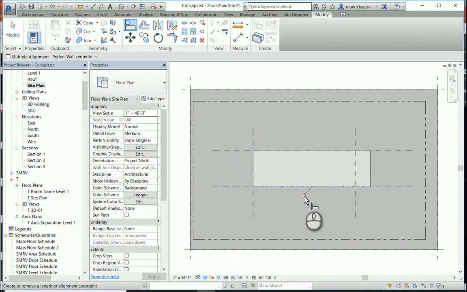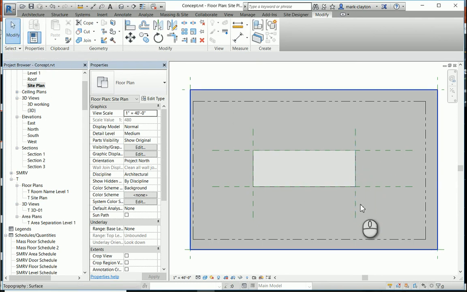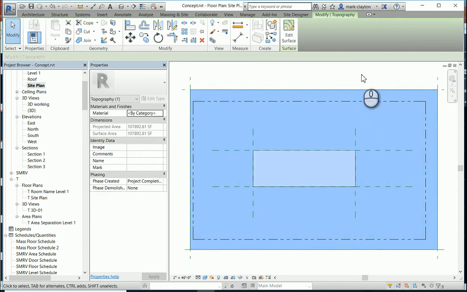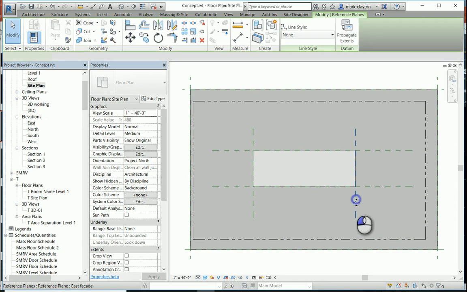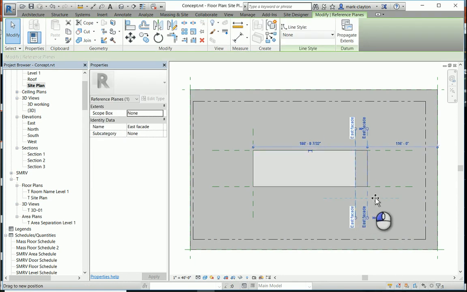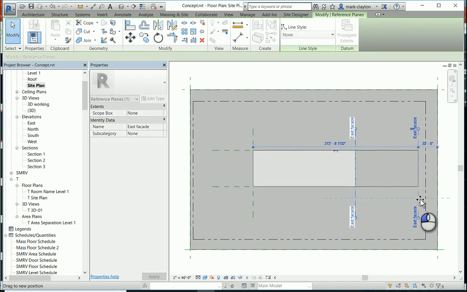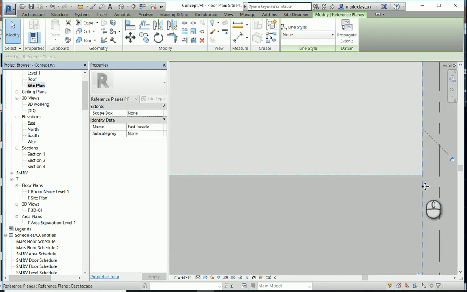And then when I move the reference planes, the mass will reshape too. So like that. Now, for this scenario, I want to play around with getting really close to the property line. So I'm going to move this one really close to the property line just to make it cause some errors later on.